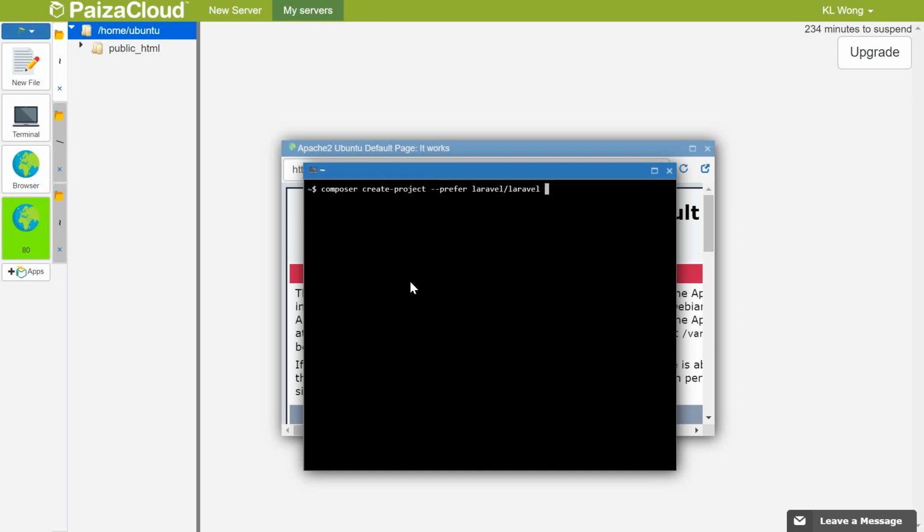Okay, you can call it anything. Now I will call it blog. This name is convenient because a lot of the Laravel documentation uses blog as an example, so it will make it easier for you to read those documentation. I've been using 5.8, so you can specify the version here. If you don't, the latest version will be given to you. So let's press enter.